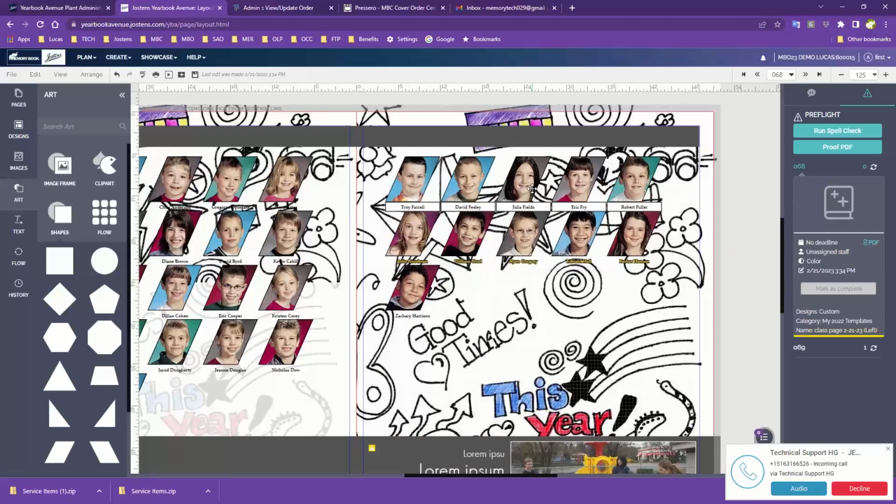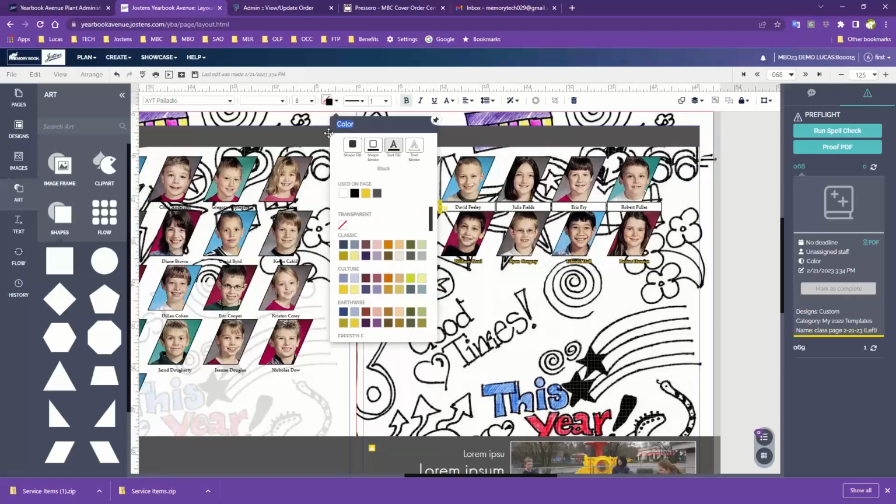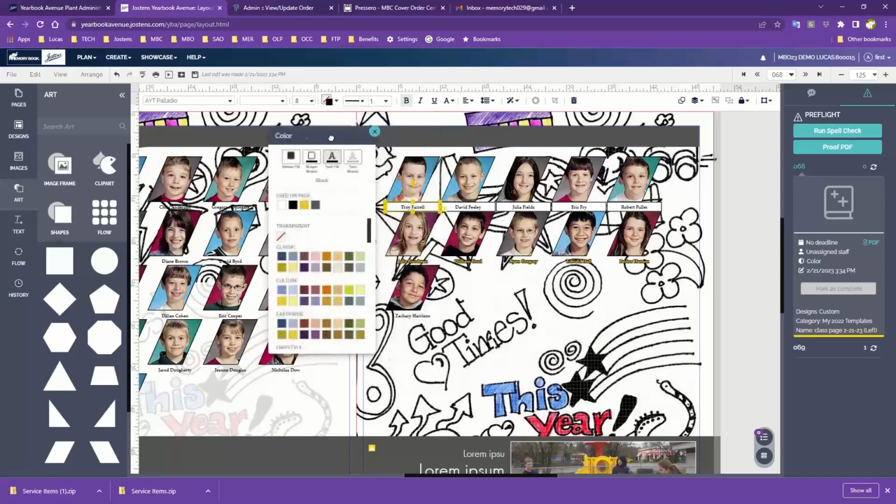Some other things that you can do here. After the flow is done, you can expand the flow, and then you're able to work with the text boxes a little bit differently. So in this case, with it expanded, you can take your text boxes, and for these, I gave them, let me unpin that here.